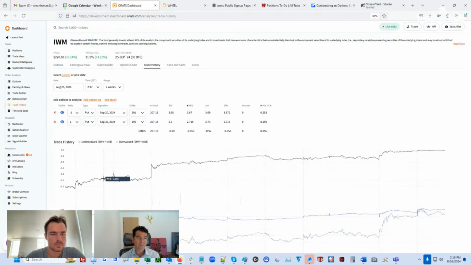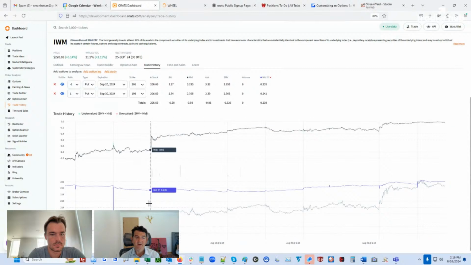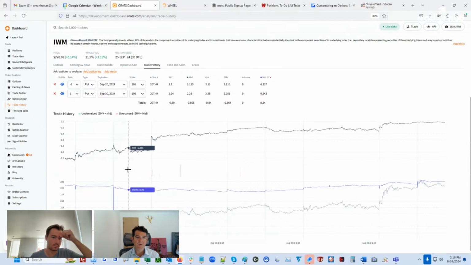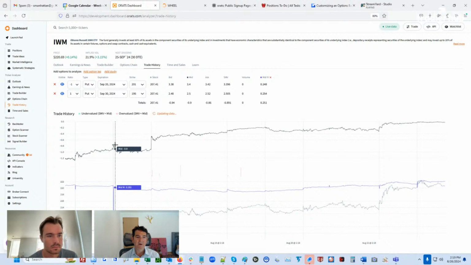When it was closer to the money, it was a credit of about a dollar that you could have sold this for, and you would have made money holding it. But as the stock has rallied, as we saw in the graph, the price of the relationship has equaled out a bit. So now the bids are about 60 cents, but when it was near the money, that 201 strike was a lot more valuable. But now it's pretty much out of the money.